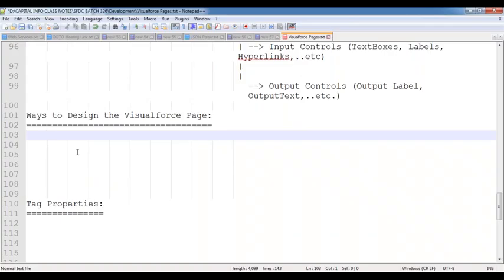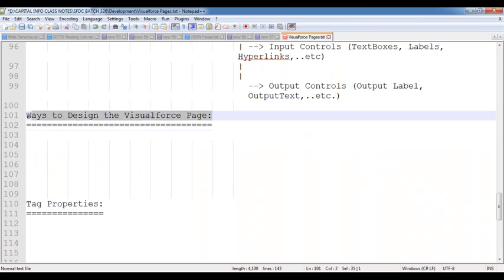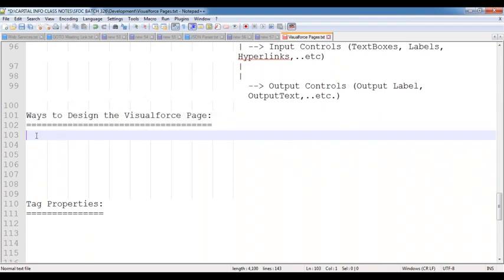We have already discussed during our Apex programming, during the object creation, during the field creation, everywhere, the multiple ways. Upon creating an object, we have two ways available. Upon creating the fields, we have multiple ways also available. Upon creating an Apex class, we have multiple ways. In a similar way, whenever we prepare our own Visual Force pages, upon designing a Visual Force page, we have multiple ways available.